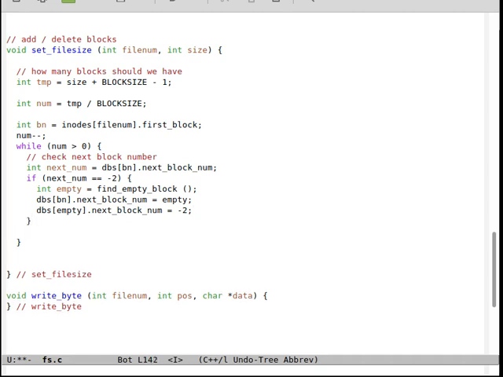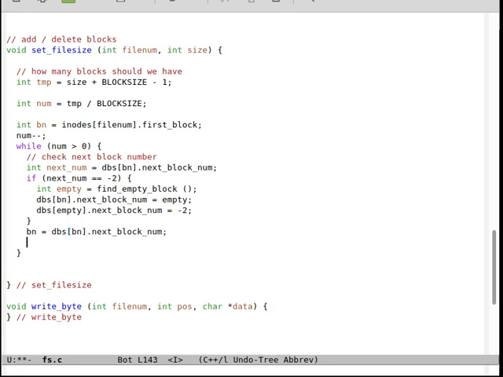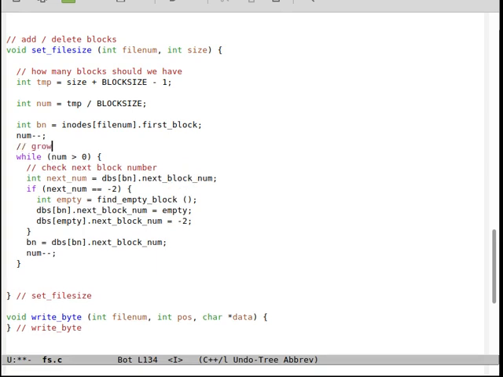Okay, and then we're going to say block number is equal to the next block number, and we're going to decrement how many we need to do. So that should grow it.